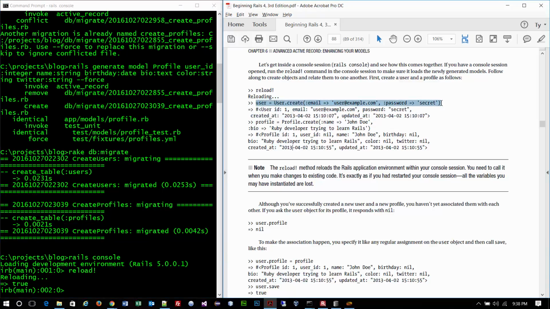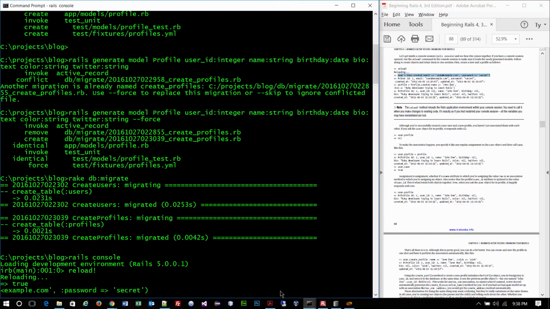Now remember, the reason that we come down to the Ruby prompt is it allows us to write code on the fly and have it interact with our application. It's kind of like a shortcut way to do some work. So in this case, we're going to type this command. We're going to be setting up a temporary variable. I'm going to expand this here, and we're going to be pasting in this command.